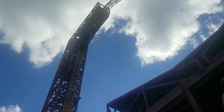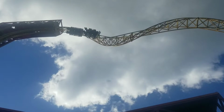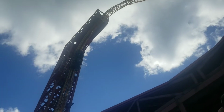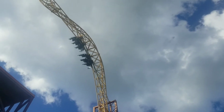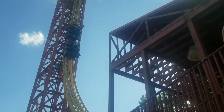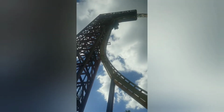To get to the X Coaster, you must go to the back of the park by the Drop Tower and Big Bad John, and then you will see a big sign with the X Coaster right next to the antique cars. Personally, it is a beautiful view, and I love walking up to it because it is kind of intimidating, even though it's only like 150 feet, but it's still a beautiful sight. But in general, Magic Springs is a beautiful park.